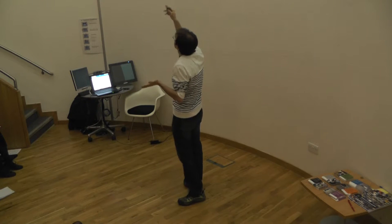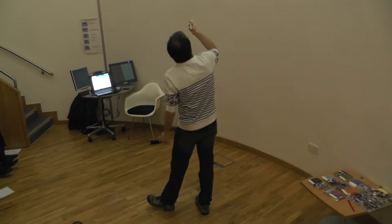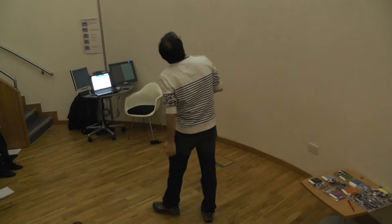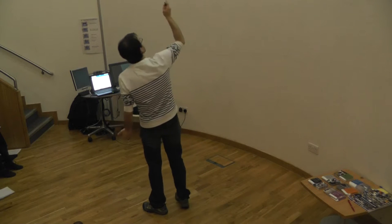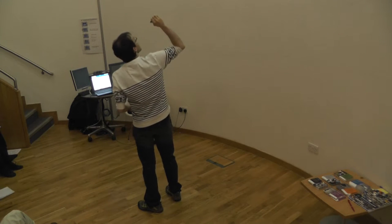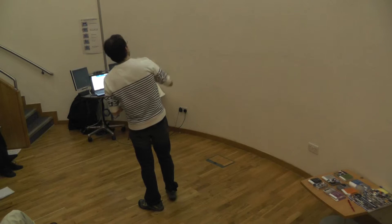So here we have a simple program in Java, that is the factorial program. And here in the center we have the Java bytecode which is generated from this Java code. Then on the left side we have a JVM model which consists of two parts, a counter and a stack. The counter will indicate the instruction that we are going to execute, and a stack where we store some intermediate results, and then the end of the file.